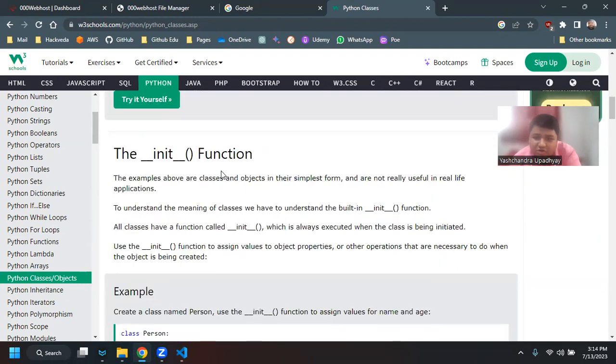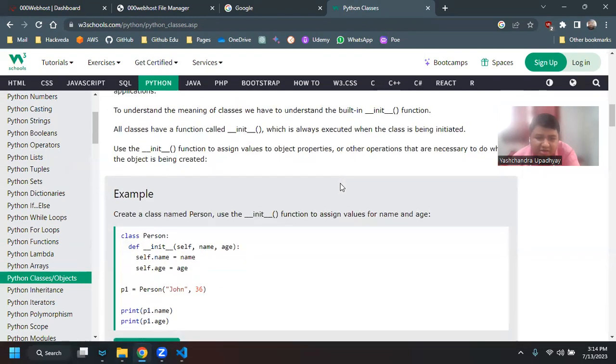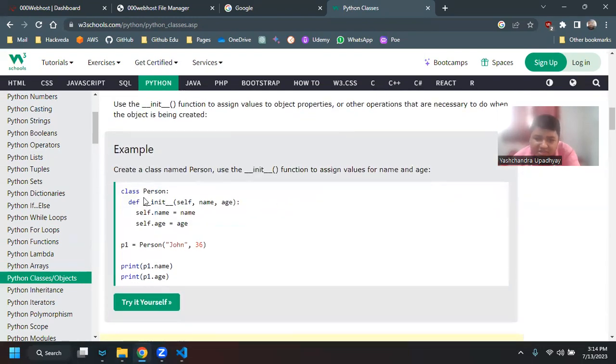Again, for a class, you have to use underscore init, right? This example about classes and objects is in its simplest form and not really useful in real life. It is just an example, but as I said, there is a class of person, and then we are initializing using the parameters self, name, and age.